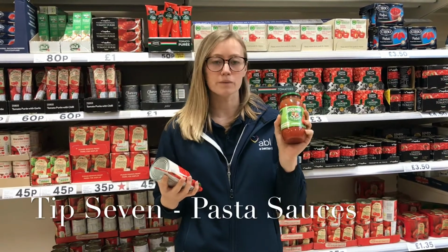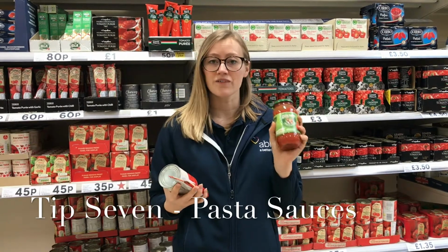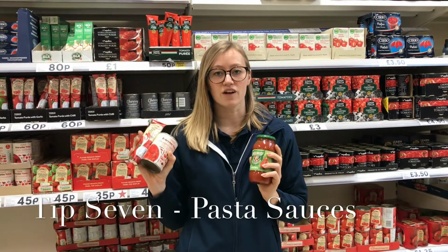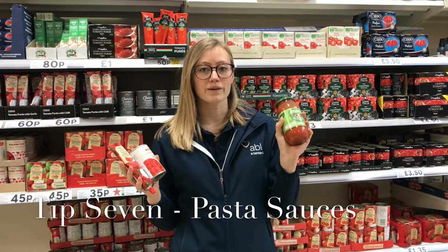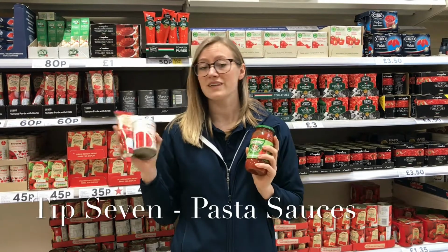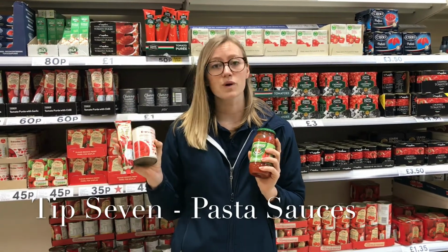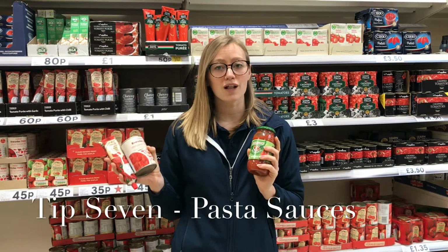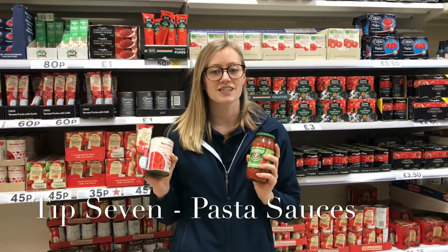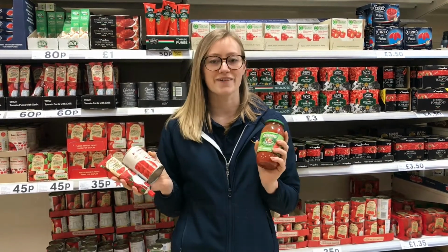Right guys, our next top tip is about pasta sauces. We all might be used to buying these ones, but our tip is to try and avoid it. They add quite a lot of added sugar to these pasta sauces, and we think a better idea is to start making our own. This one costs £1.85 and has about 5 grams of sugar added to that per 100 grams. These ones cost 90p and don't have any added sugar at all. To these ones, we can chop up some onions, some garlic, some peppers, we can add some spinach if we like. We can add loads of veggies to this sauce to make it a super healthy option, half the price and no added sugar.